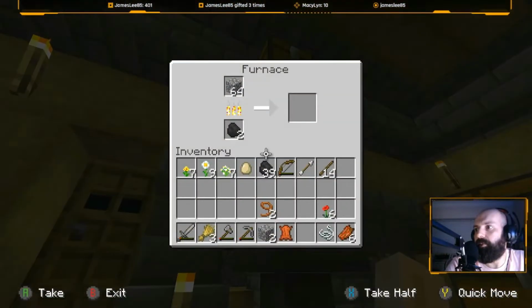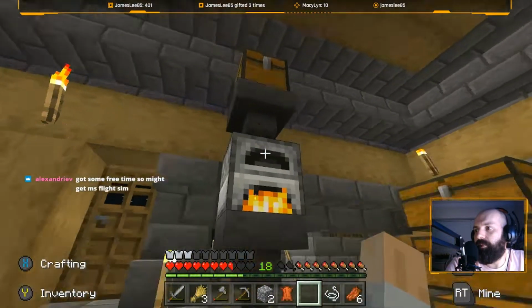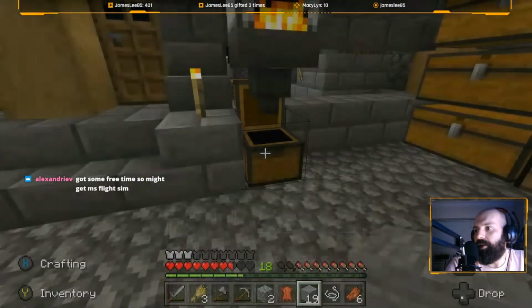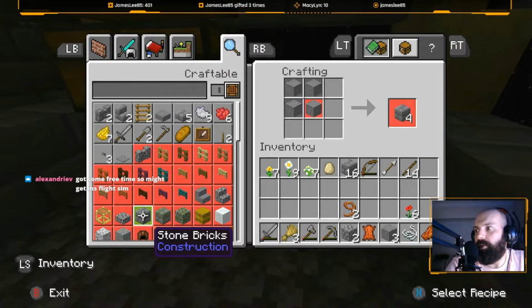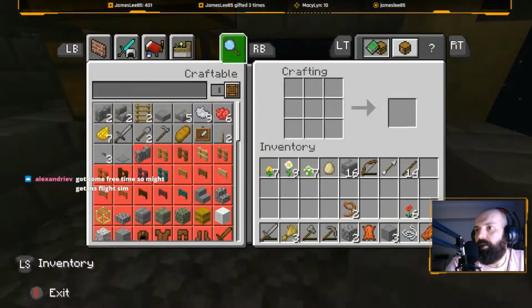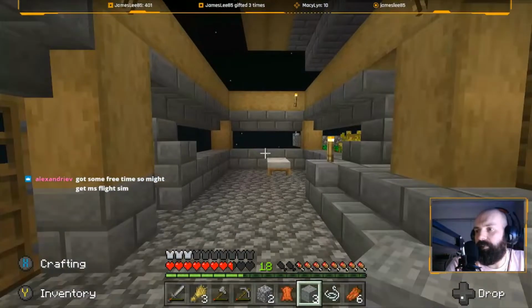Okay, how are you doing? Put my coals in. 19 stone. So we can now turn those into the bricks, and get some more stairs, which are going to be useful for the rest of this.